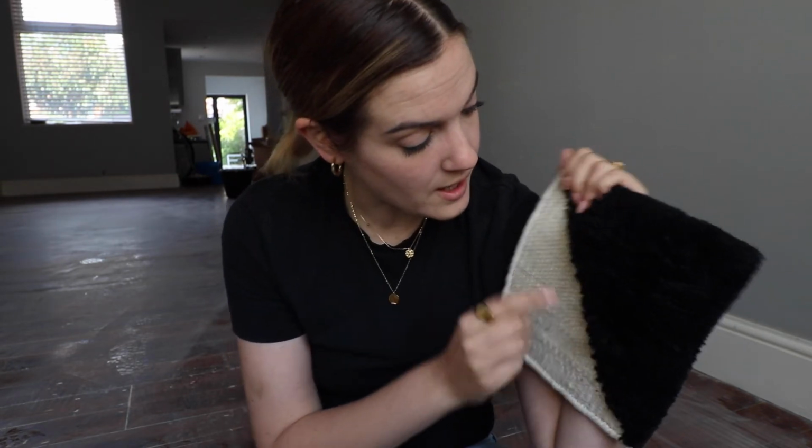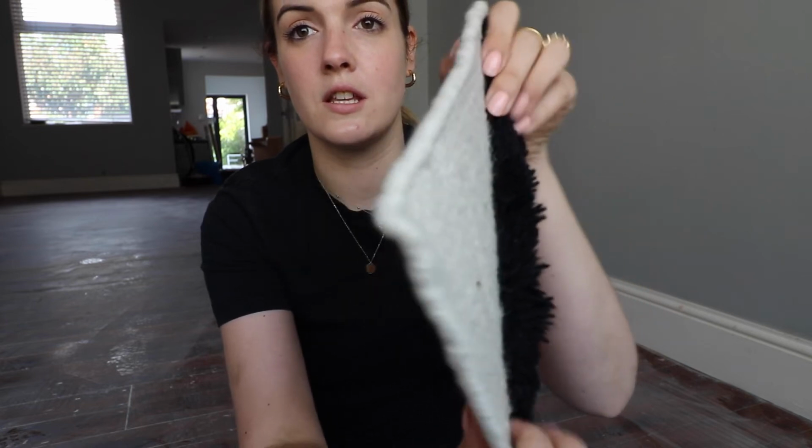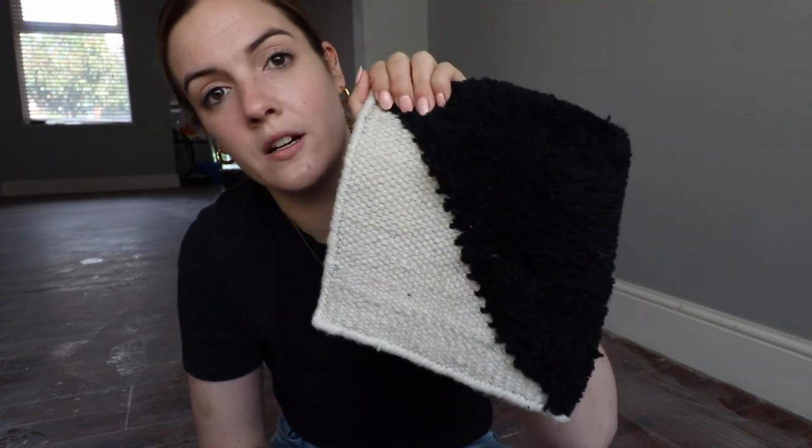This rug is really beautiful. It's a really lovely oatmeal-y kind of weave here, and then you've got the thicker black, which I think will be really nice. But I'll show you a picture of what the actual rug looks like, because it's not as geometric as this. Either side of the fireplace, we can have cupboards built in and then shelves above.